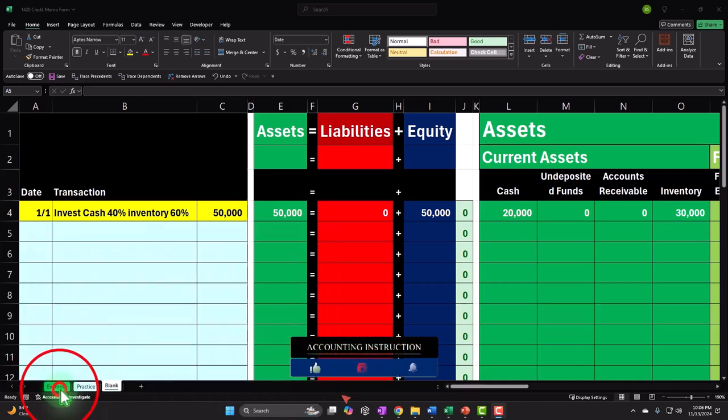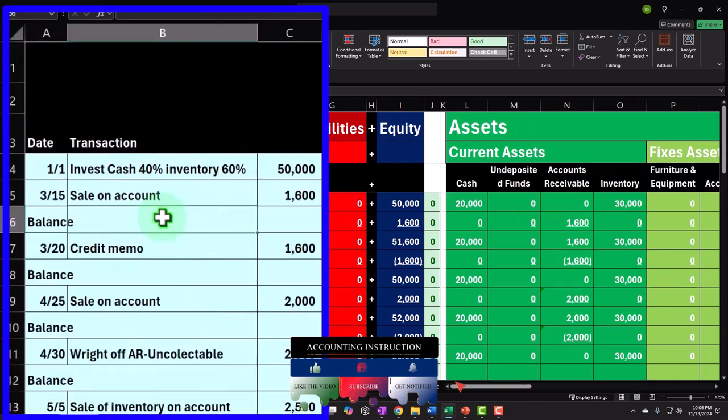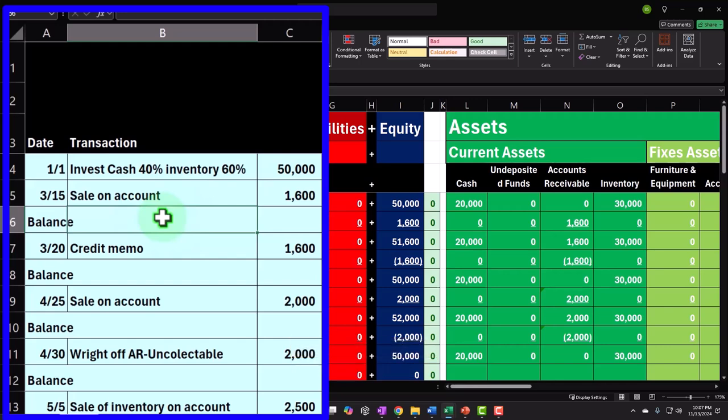Let's go to the example tab to get an idea of what we will be doing, looking at the dreaded credit memo type of situation. The credit memo is often a scary thing to be recording for multiple reasons. One is that it's not, or hopefully is not, a normal type of transaction, because it usually occurs when we need to reverse, in essence, a sale that has happened in the past. Instead of deleting the sale, which would eliminate the audit trail, we're going to add a credit memo, which in essence reverses the transaction that happened in the past.